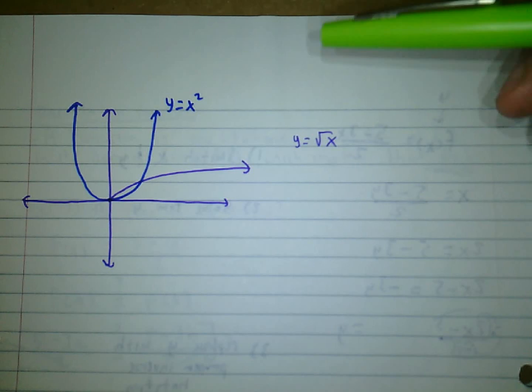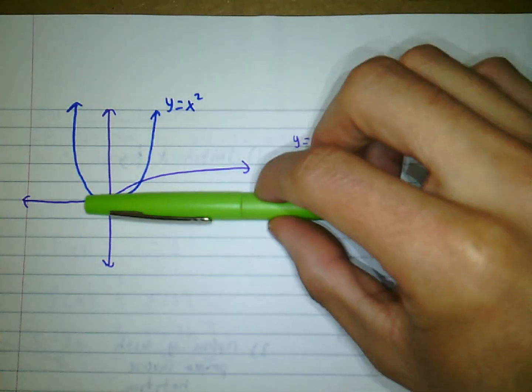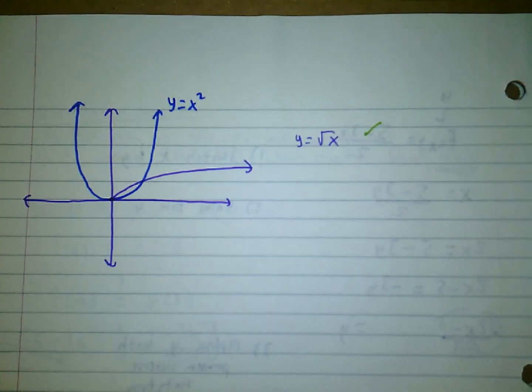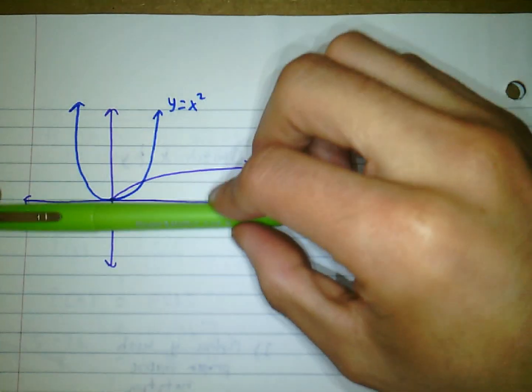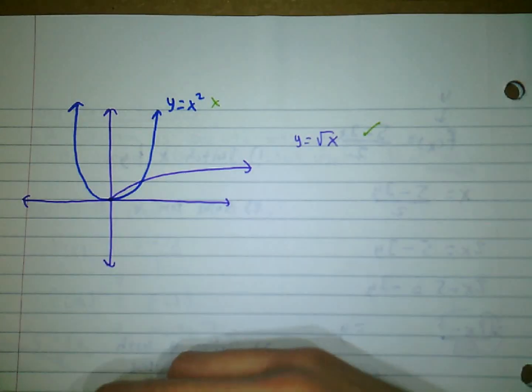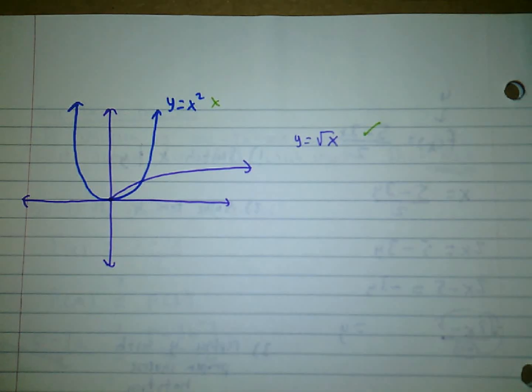If we look at square root of x, if we were to perform the horizontal line test, you should see that it definitely passes. So it should have an inverse, right? But if we perform the horizontal line test on y equals x squared, it doesn't pass the horizontal line test. So that means that it cannot possibly have an inverse function. However, it can. And the way that we can do that is by asking yourself, what is making me fail? Why am I not being able to pass the horizontal line test?